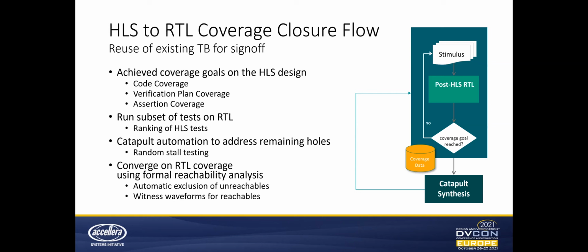Typically, what remains at this point will be associated with those new items that Catapult added, and Catapult provides automation in these areas to help you address these remaining coverage holes. This automation comes in the form of automatic stall and reset testing, similar to the random stall injection that I talked about earlier with MatchLib connections. But instead of applying it to connections channels, we are instead applying random stalls to the actual ready and valid pins in the synthesized RTL. On top of that, we can apply formal reachability analysis against the RTL to automatically generate code coverage waiver files that can be applied against our RTL code coverage data.